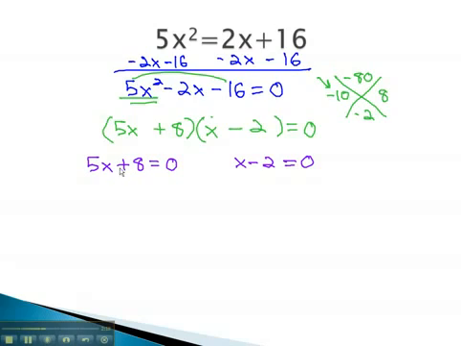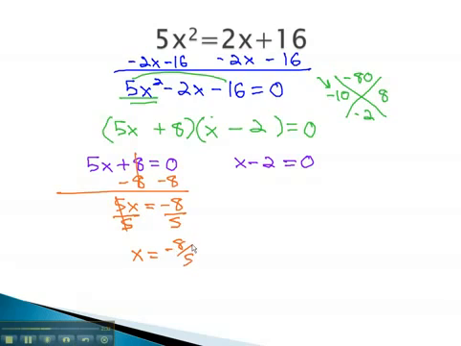Solving each of these equations, we'll find our solution for x. Subtracting 8 from both sides gives us 5x equals negative 8. Finally, dividing by 5 gives us our final answer of negative 8 fifths, which makes the first factor zero, and thus the original equation true when we plug in negative 8 fifths.